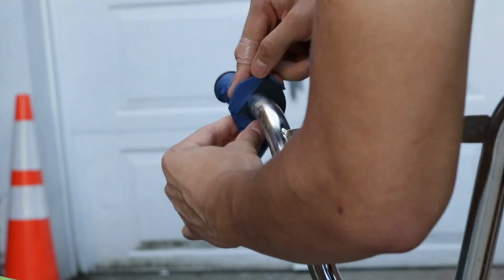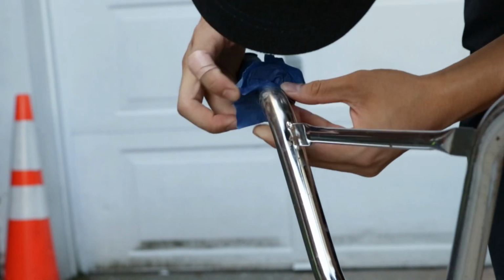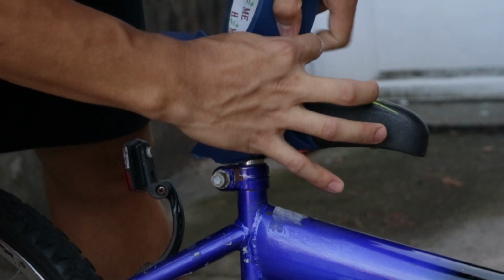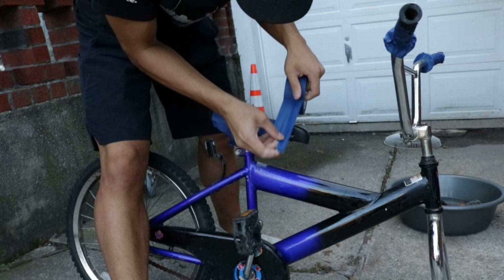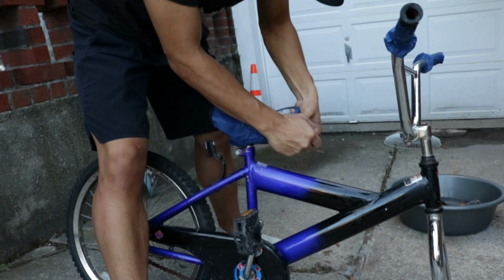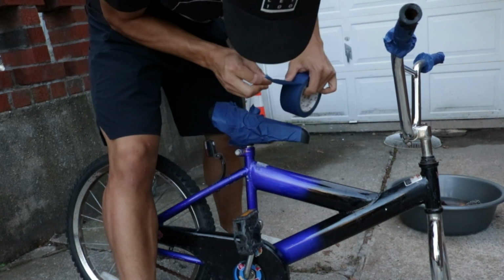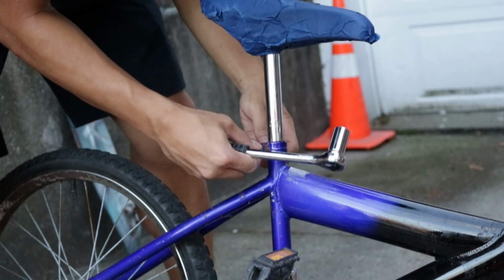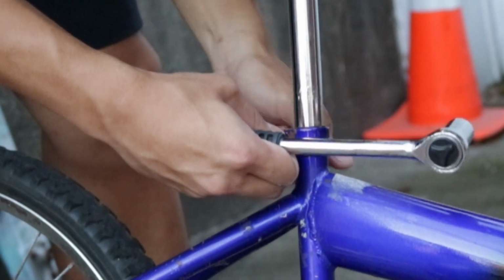Now, I told you, I am not a bike mechanic, so I don't have the tools to dismantle this whole bike. And once I dismantle it, I don't even know how to put it back, like especially the chains and everything, right? So I'll just be taping parts that I won't be painting. And I realized that I could have just taken the seat off without taping the seat.